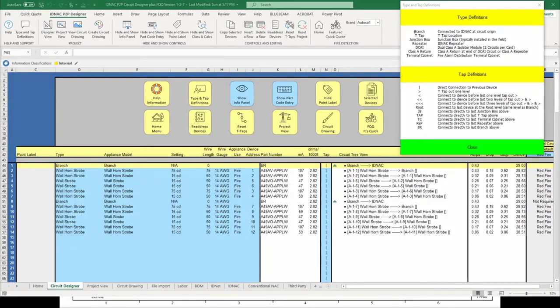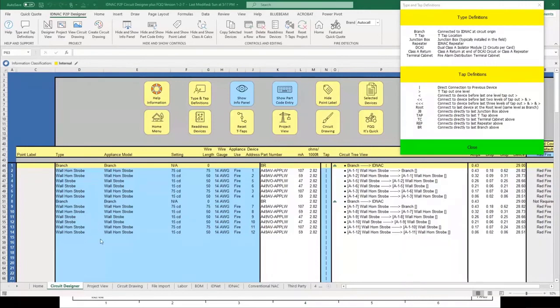Other items I can insert are junction boxes, terminal cabinets, repeaters, and we'll show you the DCAI Class A stuff in a minute.